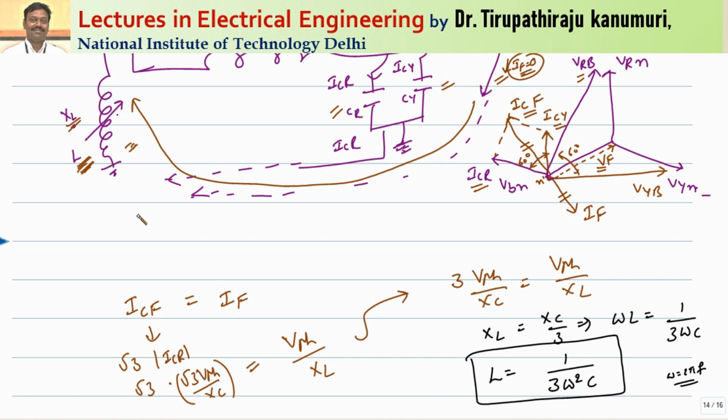This is something equivalent to this isolated neutral system only. But in the case of isolated neutral system, we have seen the capacitive currents are returning back to your fault. Here the capacitive currents are passing through your ground, this your neutral system. So your fault current cannot pass through this. So your fault current becomes equal to 0 because of the effect of this reactor.